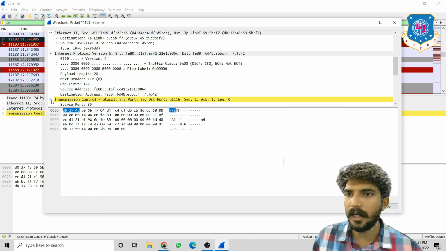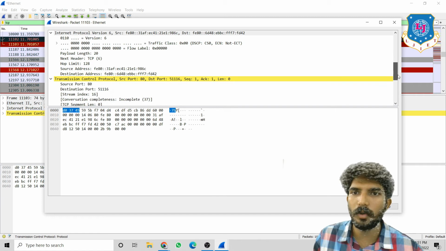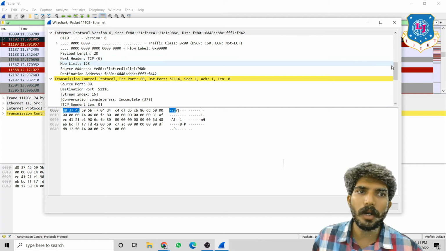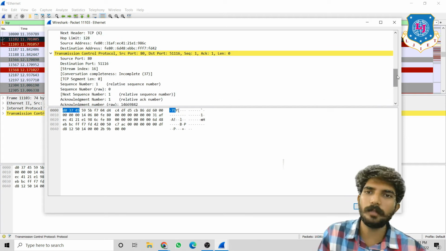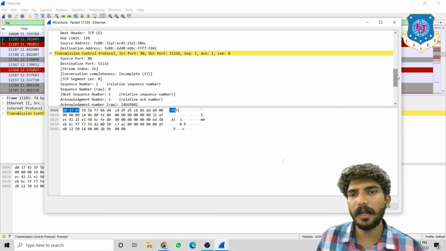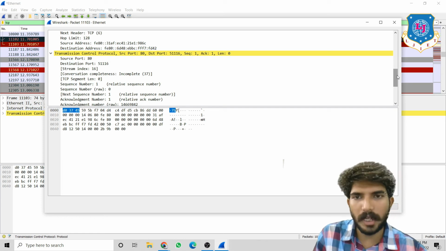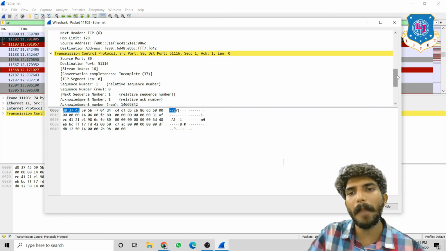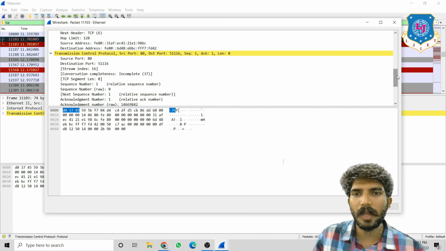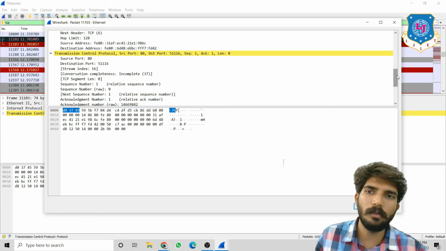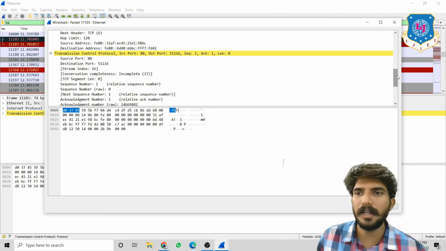And this is more detail about the TCP control. Destination port is over here. Source port is 80. Port numbers are defined to distinguish the type or kind of data that we are using. If I am using YouTube and playing music in the background at the same time, I will receive packets related to YouTube and my audio player at the same time, but depending on the port number, I will distinguish which kind of application my data is related to.